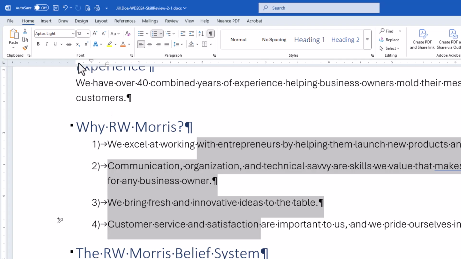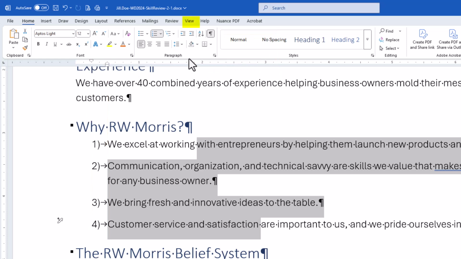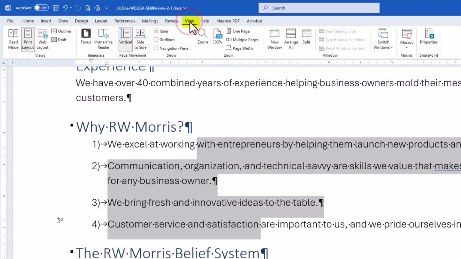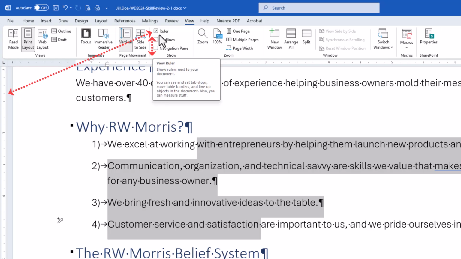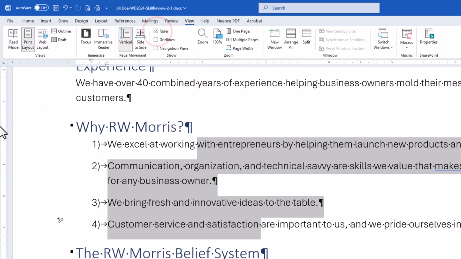You can see that a little bit in your rulers up here at the top. You also have a ruler on the side, by the way. If you do not see these rulers, please go to View, and kind of right below where you see the word View, you'll see the Show group, and here's Ruler. Make sure that box is checked. You don't need these other boxes, not right now anyway. Just make sure Ruler is checked. This is what turns those rulers, both the side as well as the top, on and off.